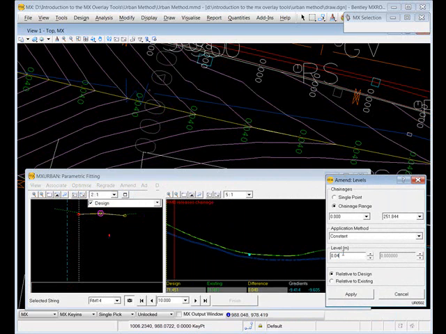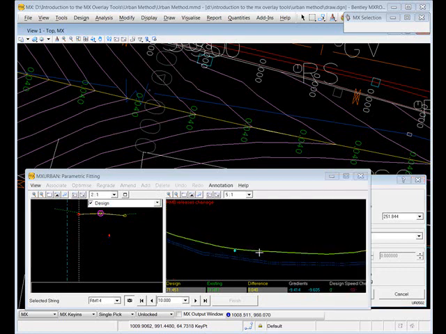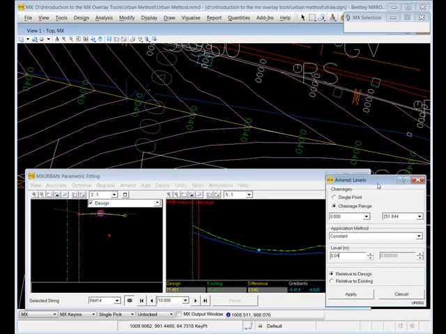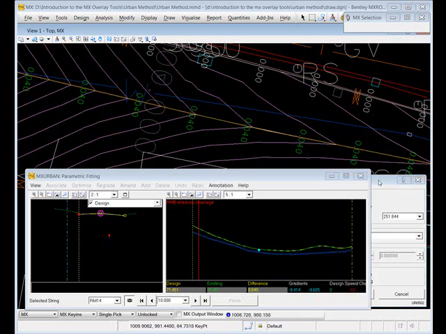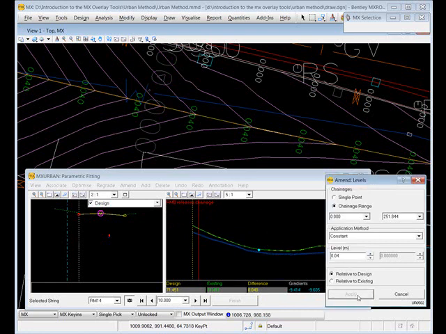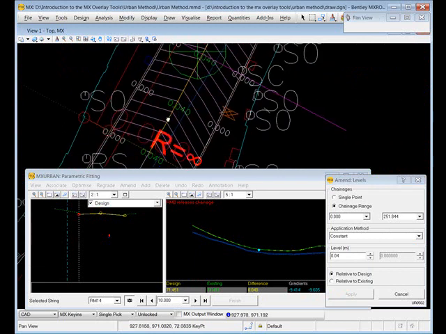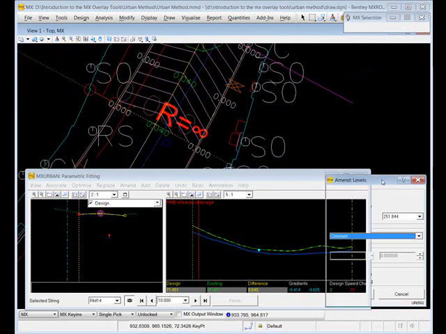Now notice as soon as I type that number that the annotation updates. We can see our level difference values in the plan have updated. It's also updated in the profile view, so the green line's existing ground and the yellow line's design, so we can see the effect of that change before we've clicked apply. So we can assess the change before we say that yes, we're happy with it. So I'm going to click apply, which of course is going to give me a step of 40 millimeters at the start of the scheme, which I need to design out.